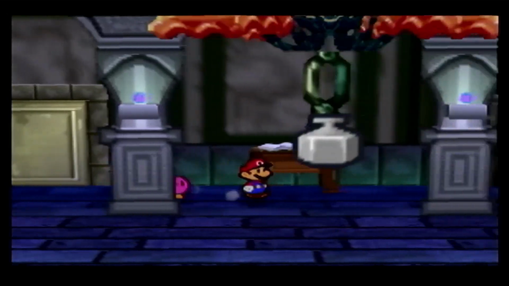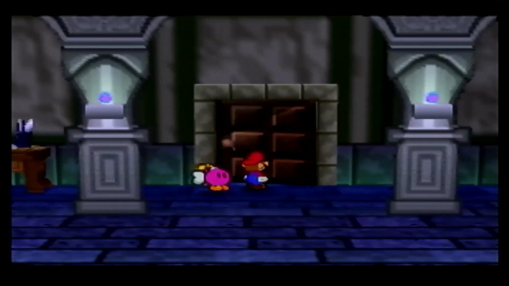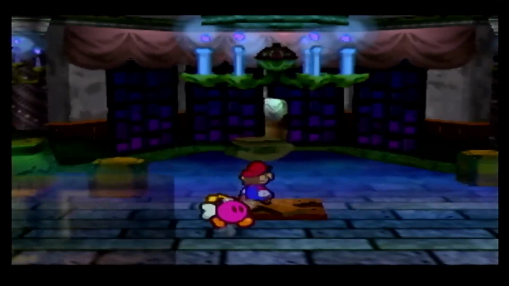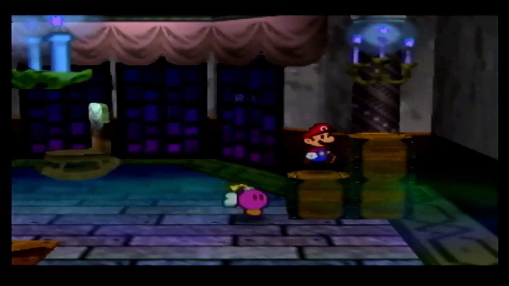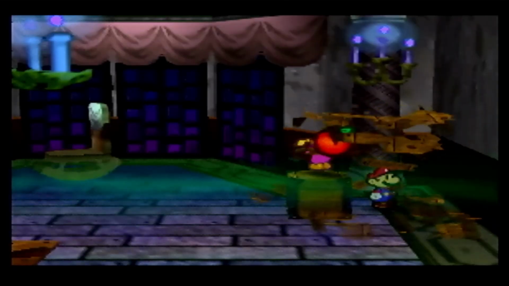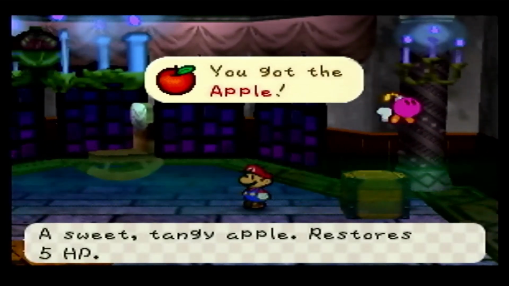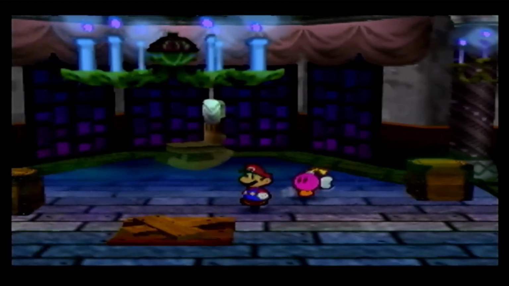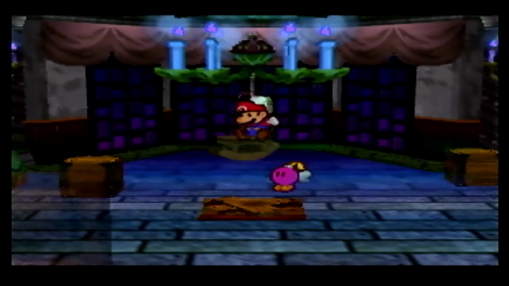And we're going to go back to the first room that we visited when we first entered the mansion, which is this room right here. Because we need to break this floor piece right here. But I believe... I was trying to see if I could find an Apple. Yeah, see, there's an Apple right there. Heals 5 HP. So if you're ever looking for Apples for a recipe for something in this game, this is where you can find Apples.